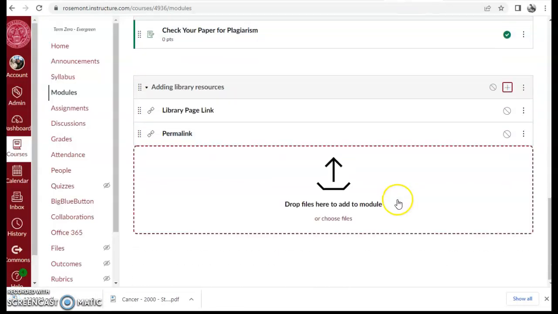Okay, so I've downloaded the PDFs. Now I want students to access them. So on Canvas, I'm going to click Choose Files, and I will drag the article over.